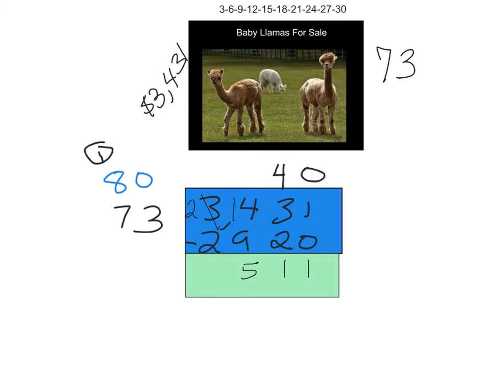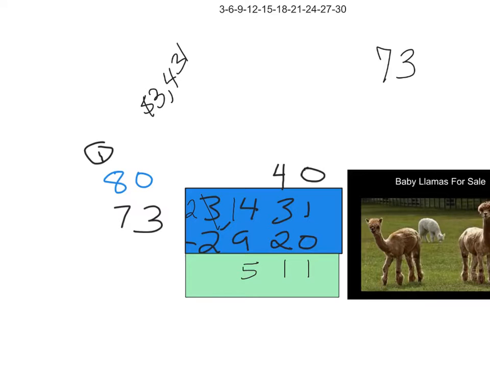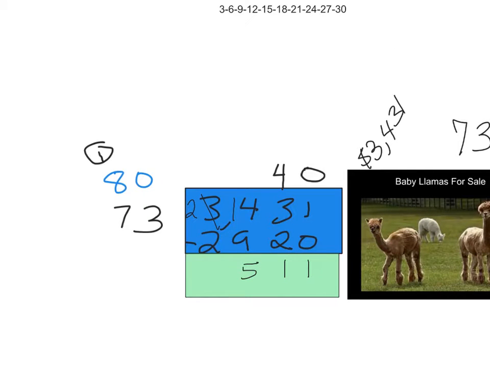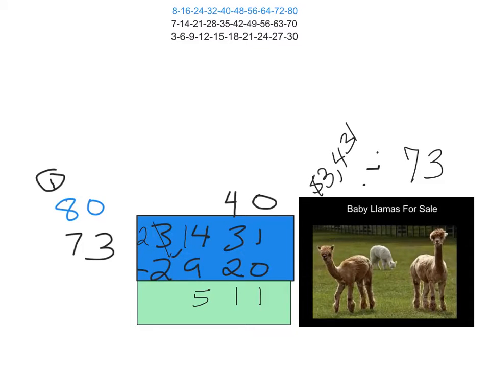And before I do that, I'm going to move this over to the side so I've got a little bit more room here. I'm going to move this here and move this here, and make a little divided by sign there, because that's going to be 3,431 divided by 73, right? So now I'm ready to rock and roll here, and I'm once again looking at the 73, and it cannot fit into 51, so I am going to be looking at 73 going into 511, right?